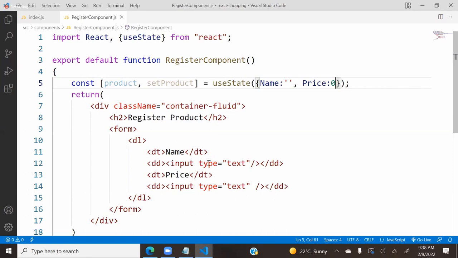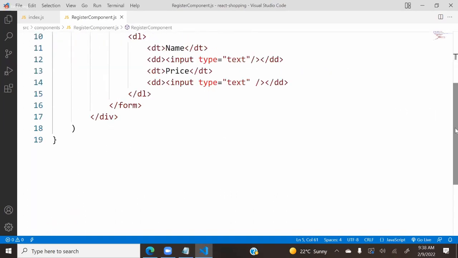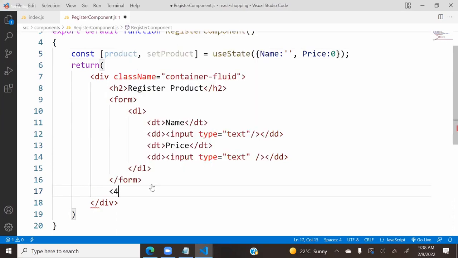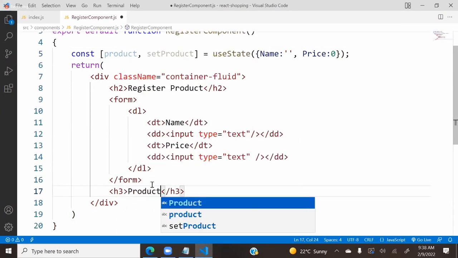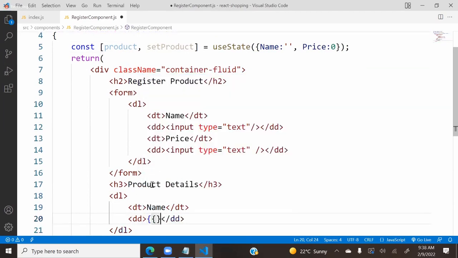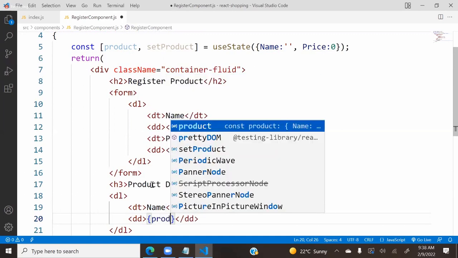So generally, how can we manage the data binding and displaying? Suppose we want to display the details below. I will just put a heading, Product Details. And in the data list, data term, one is name. Here we want to display the name using a binding expression, product.name.